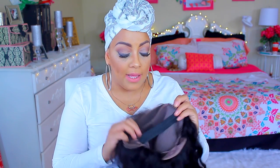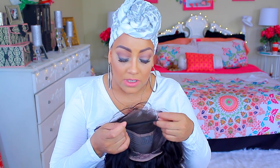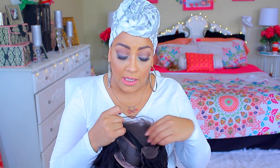So anyway, let me tell y'all, it did come with this cute pair of lashes. As for the wig, it does come with combs. There are three combs in the frontal area, meaning the temples and the middle portion, and it's probably about 5 inches, 4.5 inches in parting. There is a comb and an adjustable strap in the nape, and there is now an elastic band, which I took the liberty of sewing in, so that my wig could fit as flush and tight as possible to my head. Like I said, this is a lace front, so there are tracks on the outside, just like if you were to create your own unit.